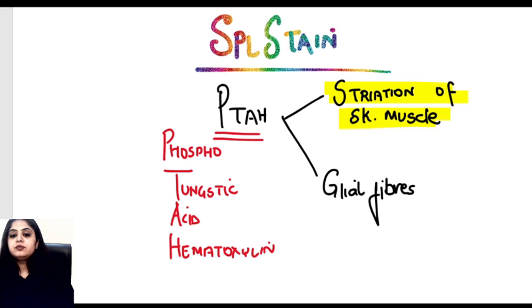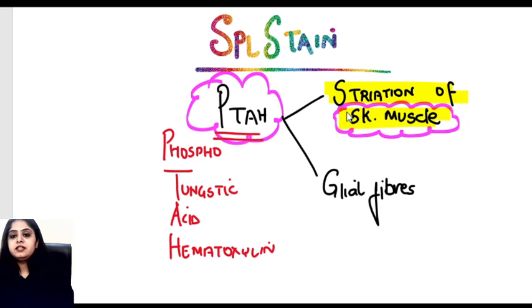So one of the students once asked me that, ma'am, there was some stain to do with pitai, and what was the pitai wala stain? So I gave him a very simple mnemonic: pitai is something you do with your muscles, right? You beat up someone when you are muscular. So pitai wala stain is the muscle wala stain, skeletal muscle stain. So PTAH is the stain for the skeletal muscles.